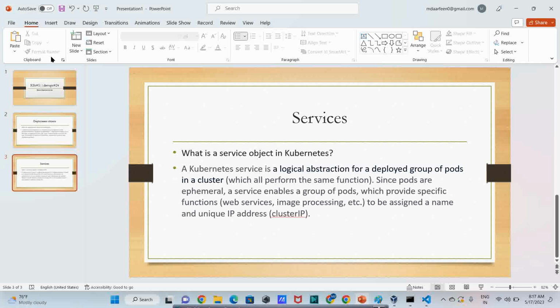Service is nothing but we are just exposing. Suppose we have deployed three pods. These three pods have three different IPs, and it is not possible to access the app with three different IPs, right?